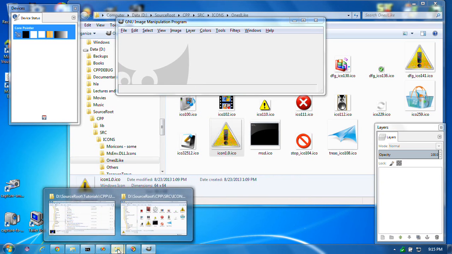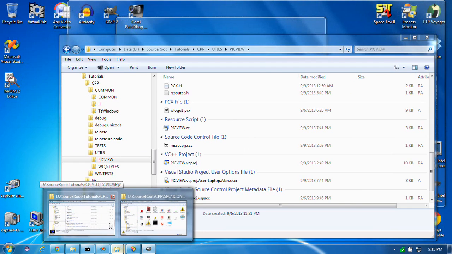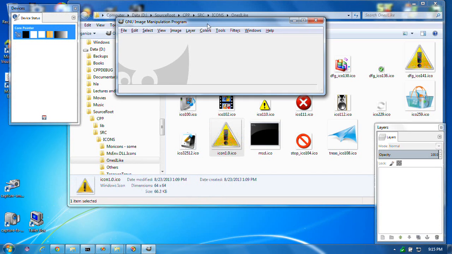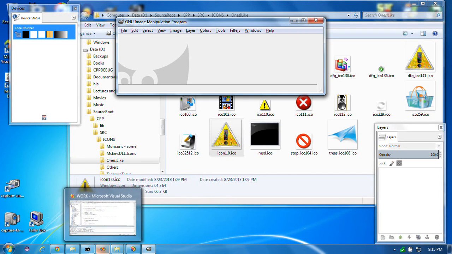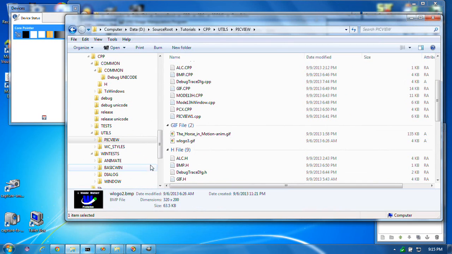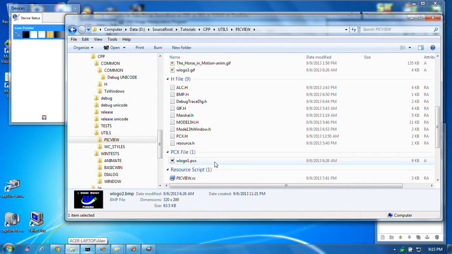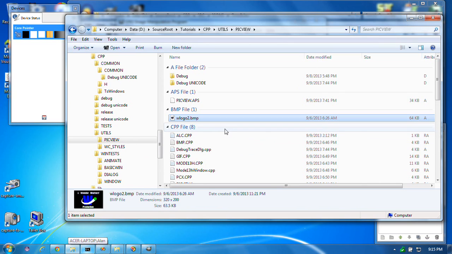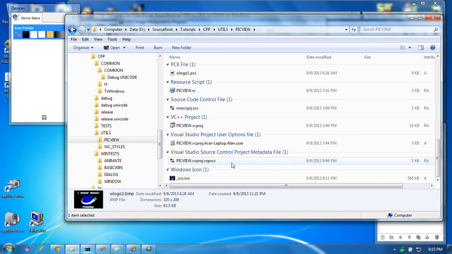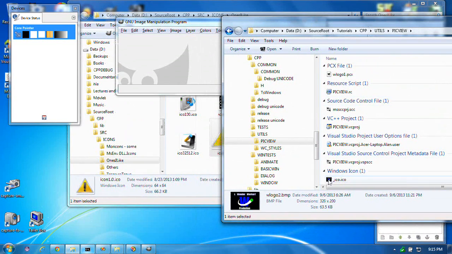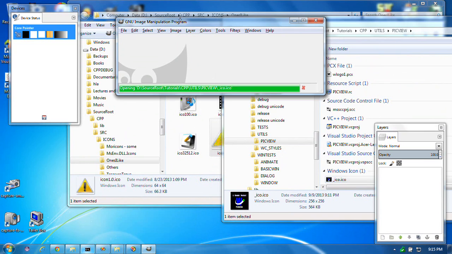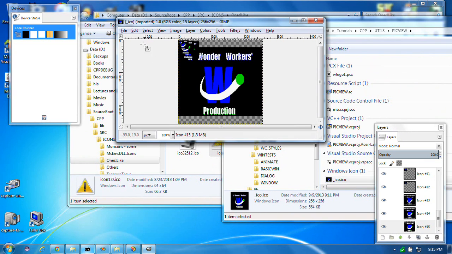However, before that, I want to convert this one image I have into an icon. I mean, this icon image that I created here. Where did I put it? Underscore ico. I want to make this compatible. See, there they all are.